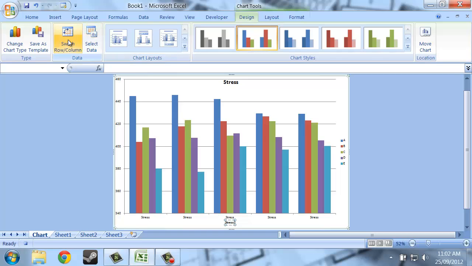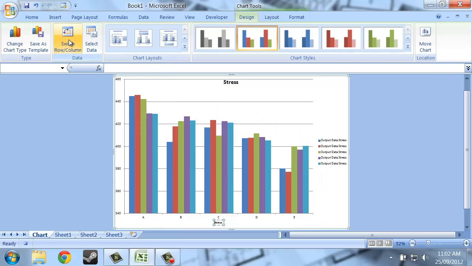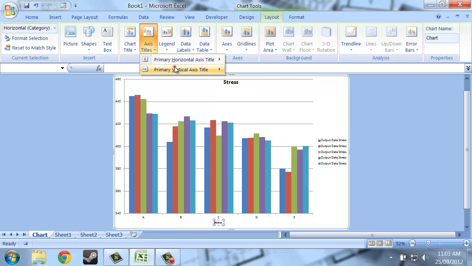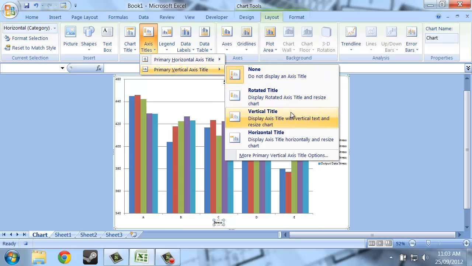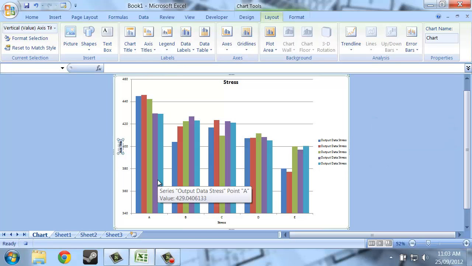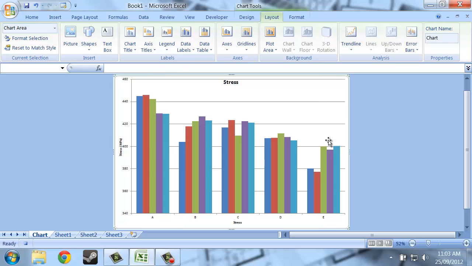Yeah, so there's a few ways that I could have influenced this data. That's probably better, yeah. So I've clustered it by coils now. Just a bit easier to read. Again, you wouldn't get marked down if you didn't have really nice and pretty charts, so long as the important part in this question was that you made a chart and that it was on a different page. Stress in megapascals. There you go, pascals. And we don't need that over there.